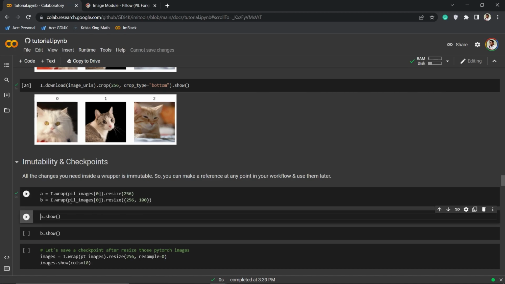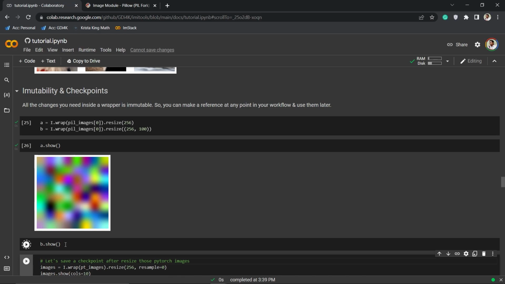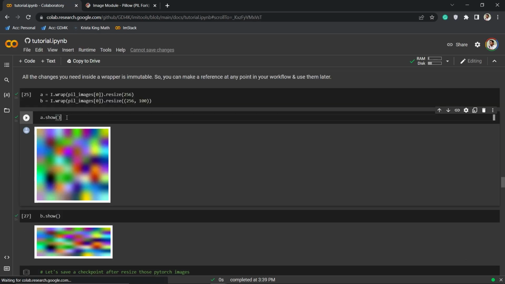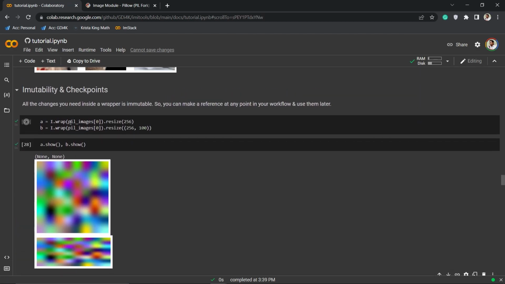I have two checkpoints of the same set of images, and then I can show them like this individually. Also, you can show them in a single line as well. That's also possible. So we have immutable functionality, and this will be really handy if you're working with large projects. You can create a variable with all the settings and continue to work on this.